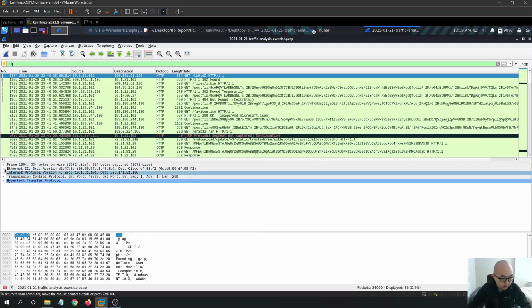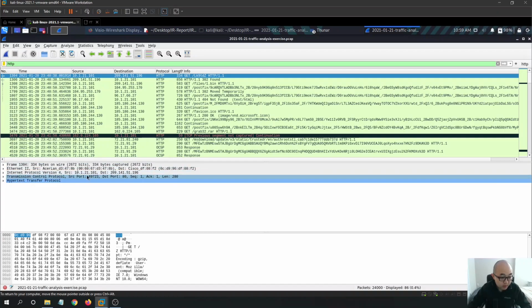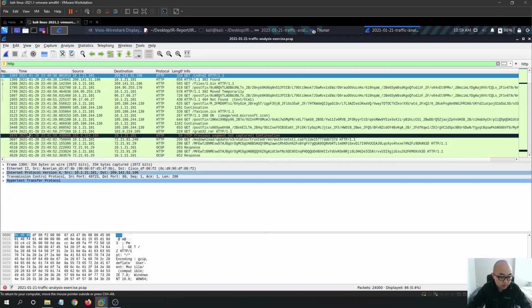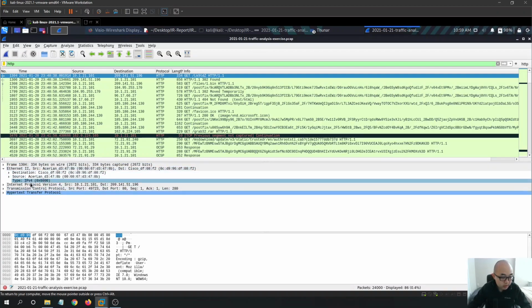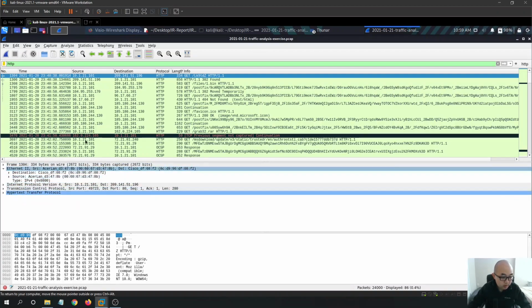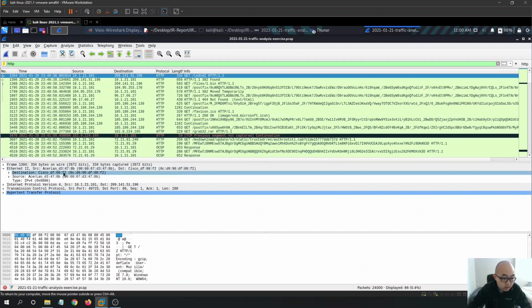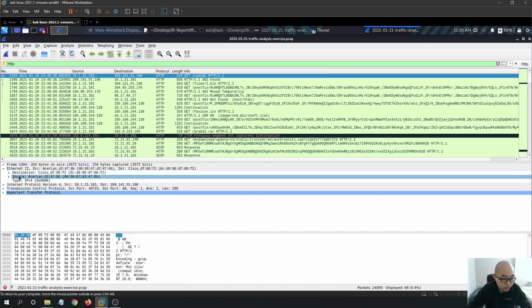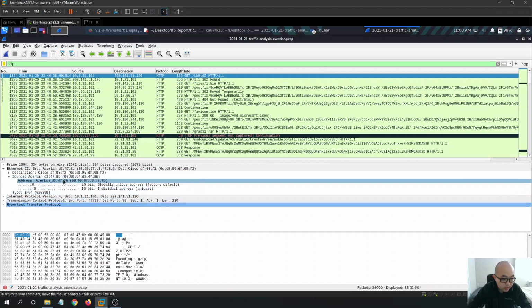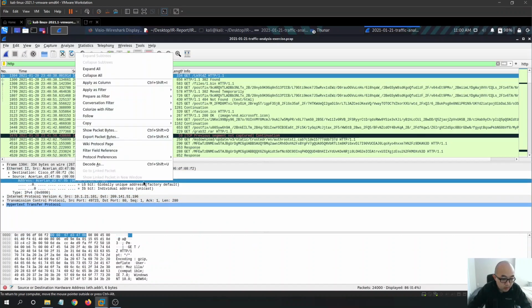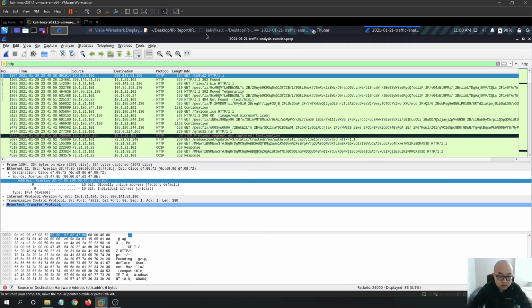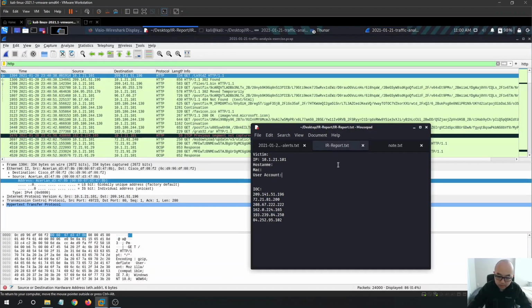So let's collect some useful information for the victim first. We're going to look at layer 2. Layer 2 will basically tell you the MAC address for the device. So our source is this device, and it got this MAC address. We're going to copy it and just delete this extra string we don't need.